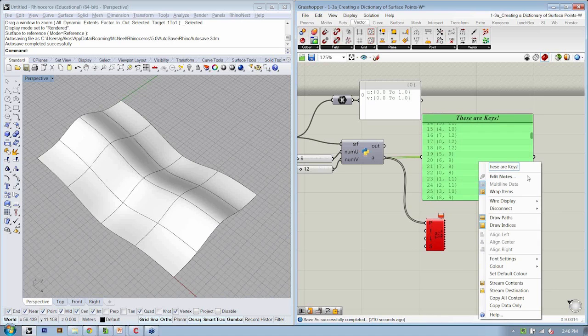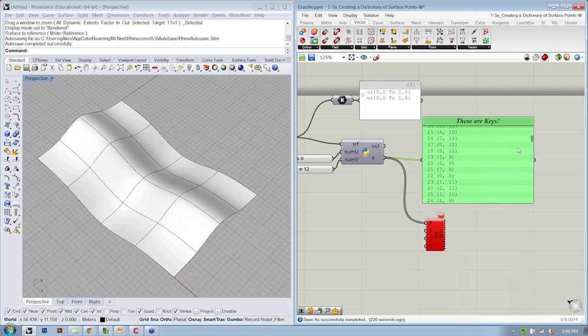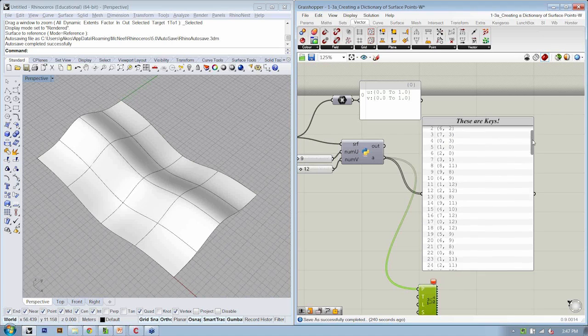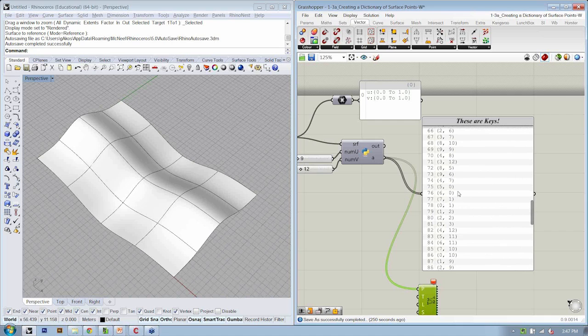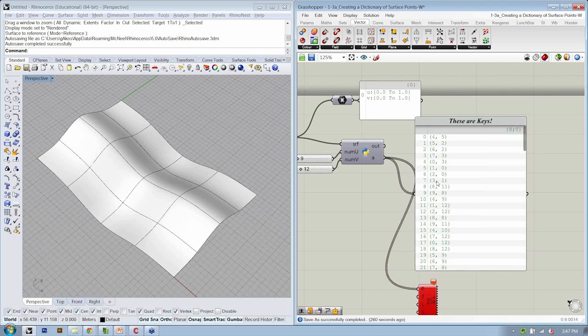These are our keys. When we return a dictionary from the GHPython object, it only shows us the keys. It doesn't actually show us the points. So of course, this one throws an error because it doesn't have a point input here. What we're getting coming out of A are just the list of keys. Now, another thing to note about the difference between a list and a dictionary: when we store things in a dictionary, the keys and values are not sorted automatically. They're randomly stored inside of the computer's memory. So the keys here are bouncing all over the place in terms of what column and what row they are. But the benefit is that anytime we want to access the point that's 3 over and 1 up, we can go to that particular key and get the point that goes along with that key.